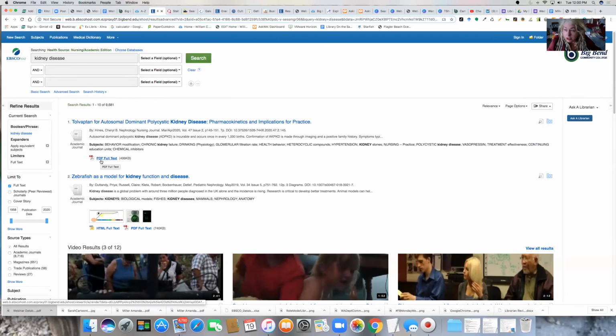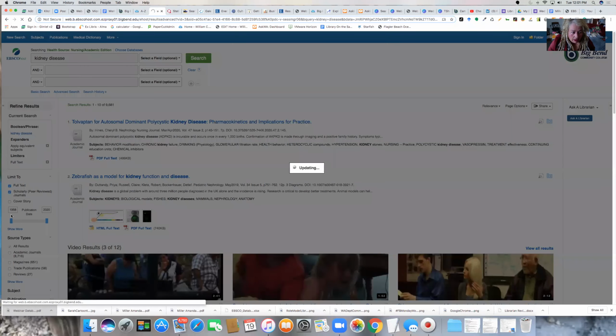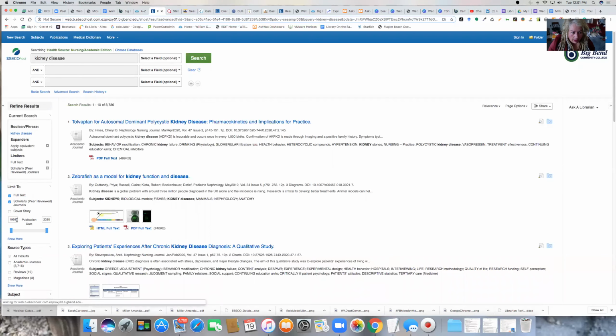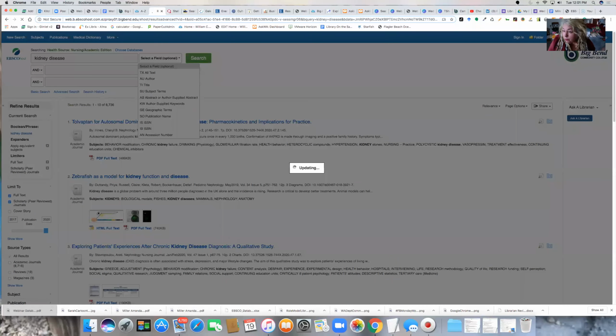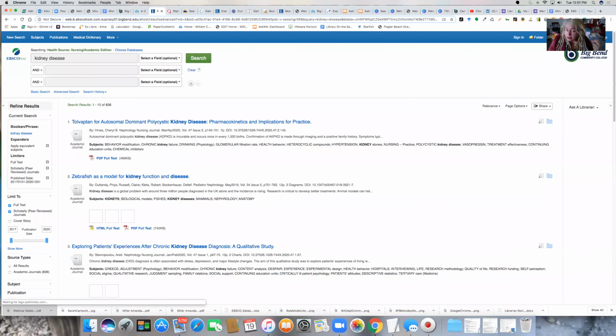You'll want to use scholarly or peer-reviewed journals, absolutely. And unless your professor tells you otherwise, you will need to use the last 3 to 5 years. In some cases, this is going to be very difficult because the most current year is usually embargoed, is what they call it. It's blacked out. We can't get to it. We'll have to request it, which will probably take us 2 weeks or less. But if you need that, let us know.